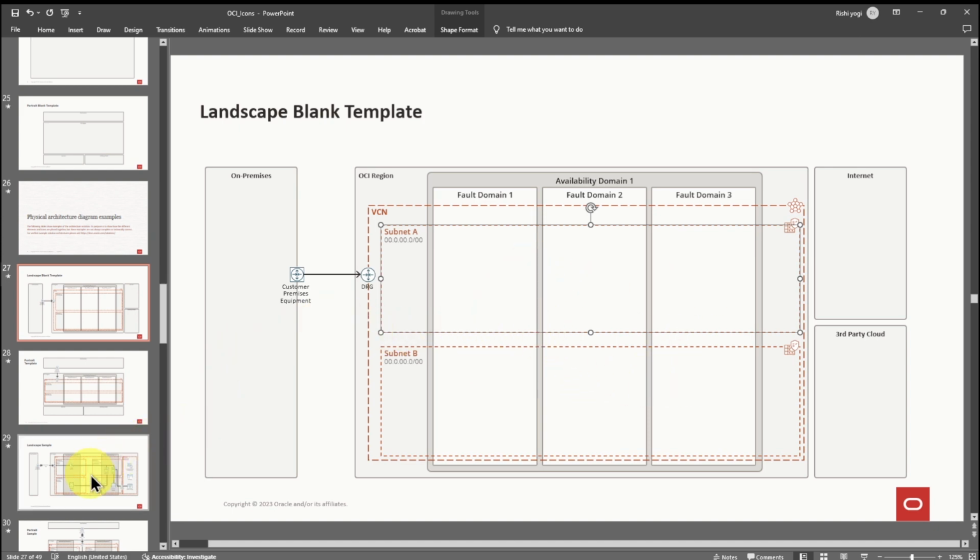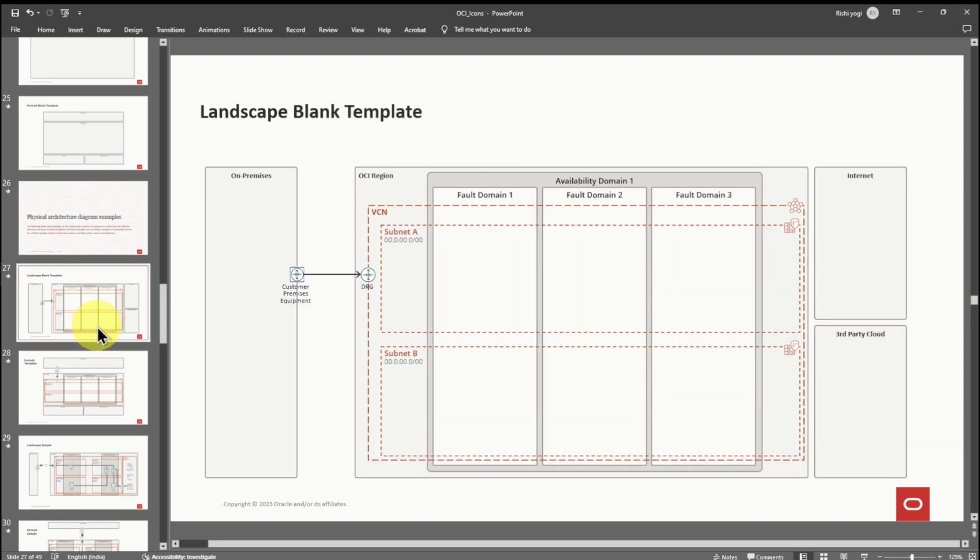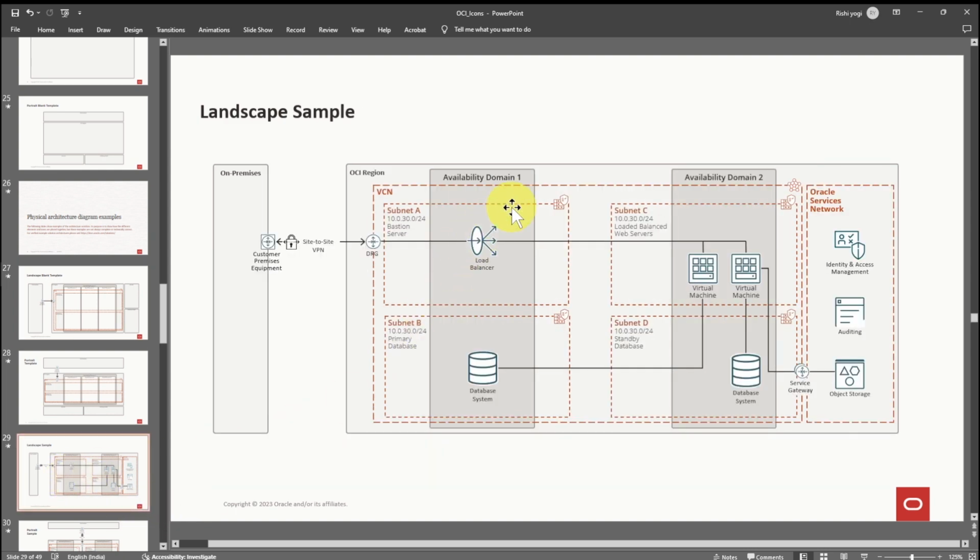And if you come here, look, the availability domains are two, and a subnet is in one availability domain. This subnet is in another availability domain. So this is the difference. Within one single availability domain, we know that there are three fault domains, and in a region there can be three availability domains. In this case, we have designed ours with two availability domains.